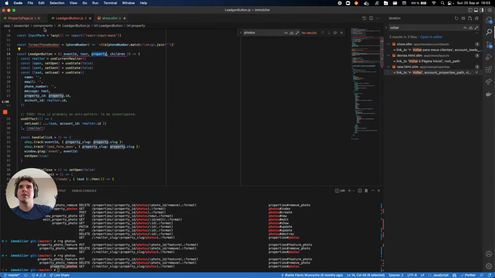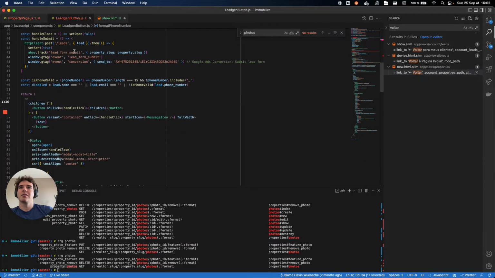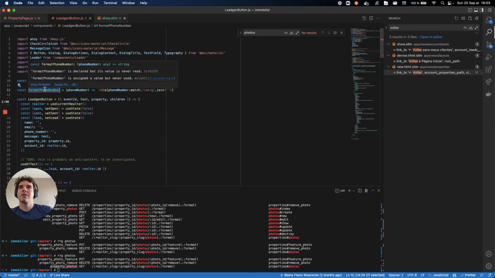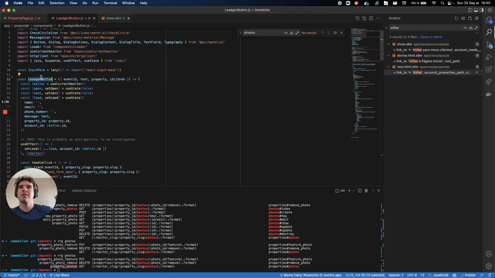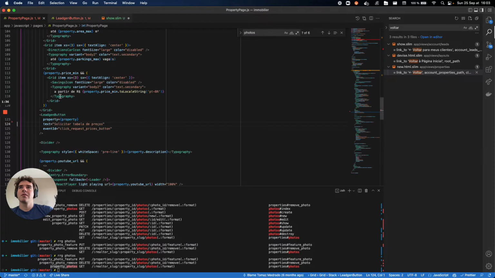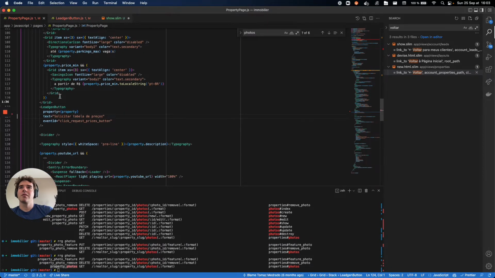And the property. Do they actually need the whole property? It's never used. Okay, that's already better, but we should not pass the whole property.